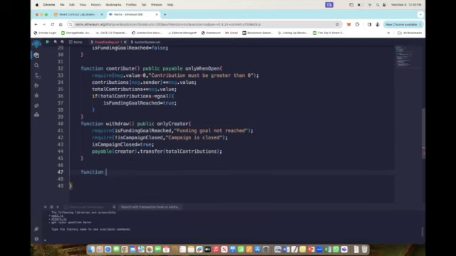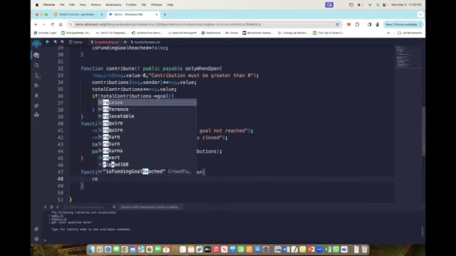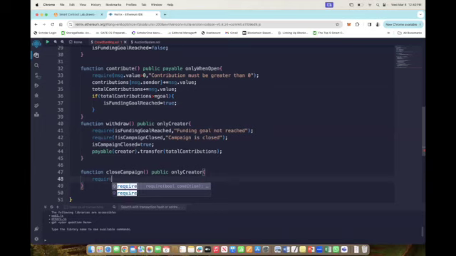So function closeCampaign. Make this public, and only the creator can execute this function. In this, we check whether the deadline is reached or not by using block.timestamp.